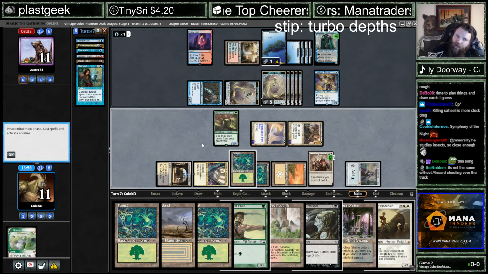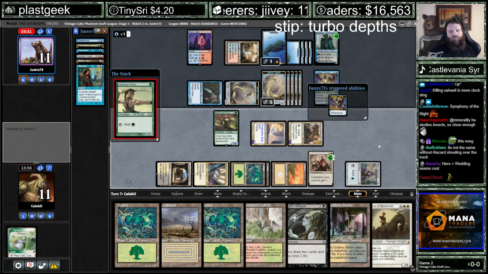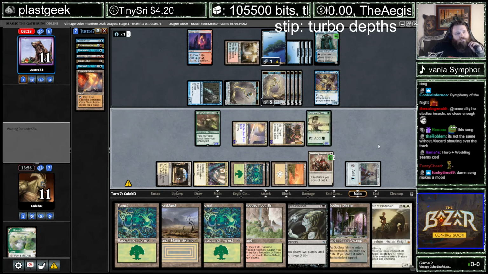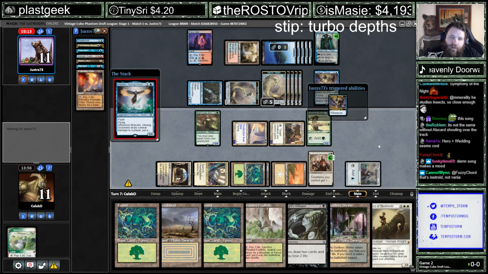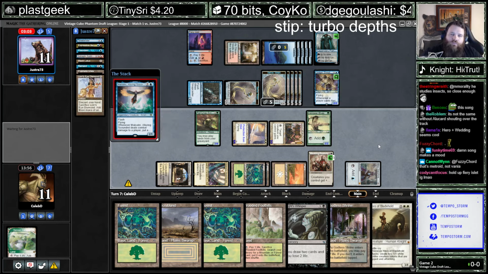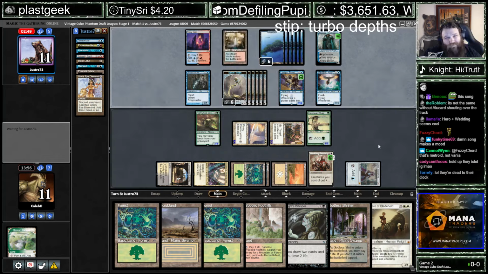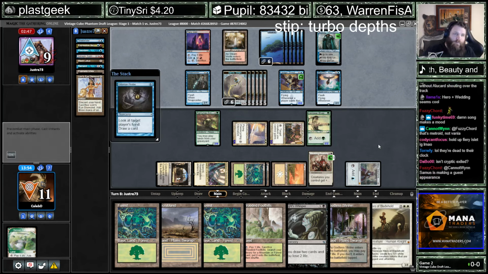Why'd they crack the Lotus for that? I don't get it. Yeah, they might be able to serve in Cryptic, tap me, and then get me in. I mean, on board, this is 9 damage. So I guess Cryptic just kills me if they have it.